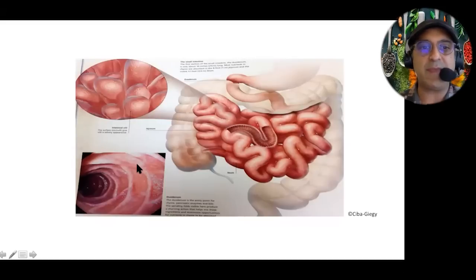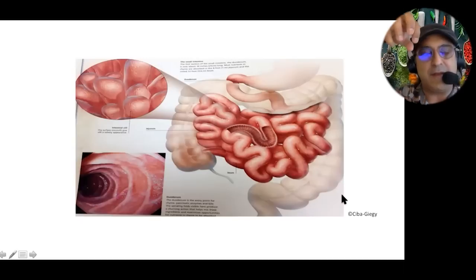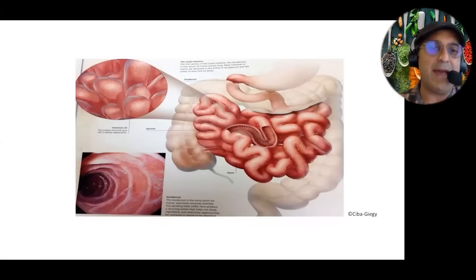When they look at it with a camera, it actually looks like this, right? It's like this big pink tube, okay? And what they're looking for is polyps. Polyps are like little fat grapes, fatty tissue. They look like grapes. And the more polyps we have, the higher rate of those polyps turning into something not good for us, right? Because all polyps are is a response to chronic inflammation of the colon.